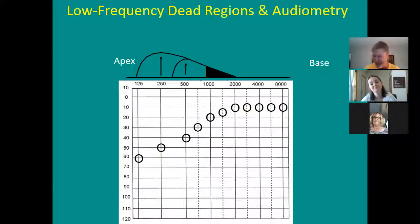Isn't that weird? So she's hearing, in quotes, these low frequencies with these hair cells. So even if all the hair cells below 1,000 hertz are dead, if I make the sound over 50 to 60 dB, the traveling wave tail will be big enough to stimulate healthy hair cells. She's going to raise her hand.